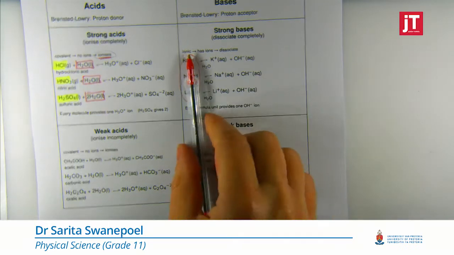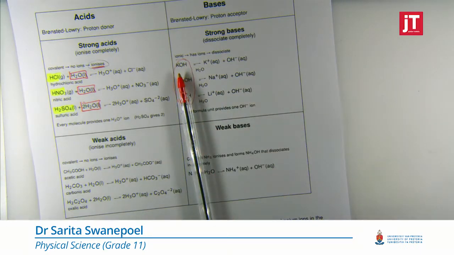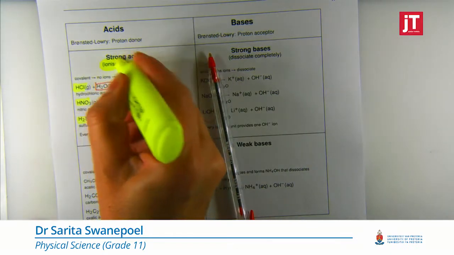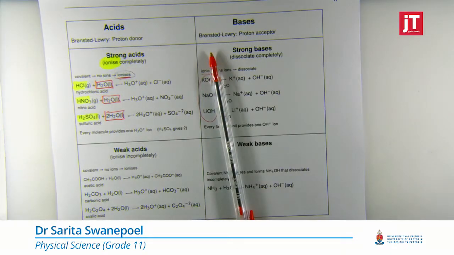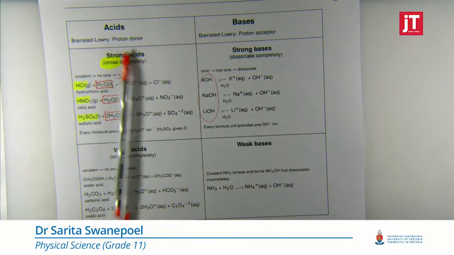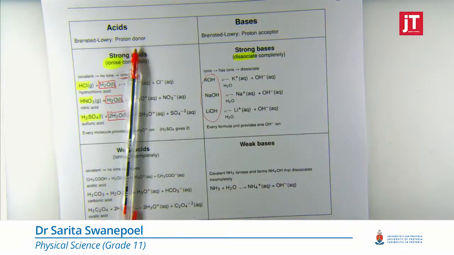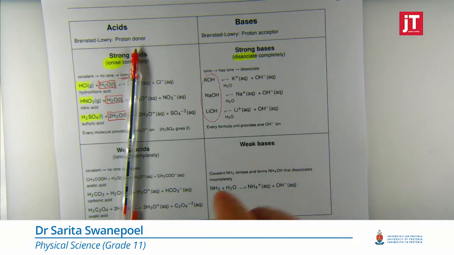So because this was ionic, the ions were already there. They were present in the crystal. The only thing that happens is they drift apart. It's dissociating, right? And that's the first thing you have to know. Acids will always ionize, right? But when you get to bases, let's look just at strong bases. Strong bases will dissociate. We're still going to talk about ammonia, which is an exception to every rule, right?